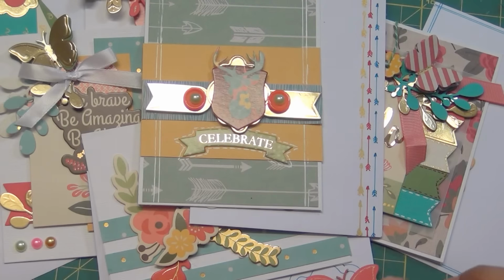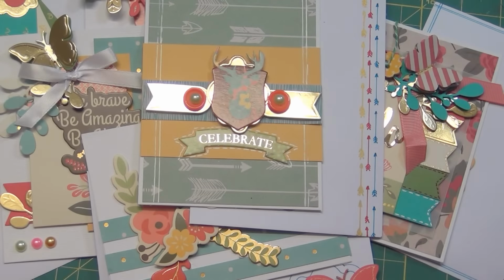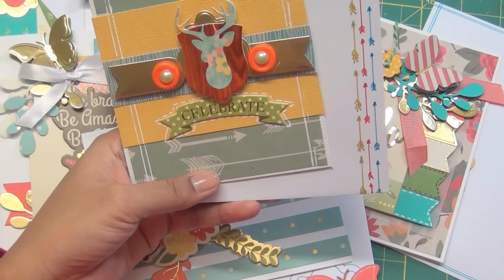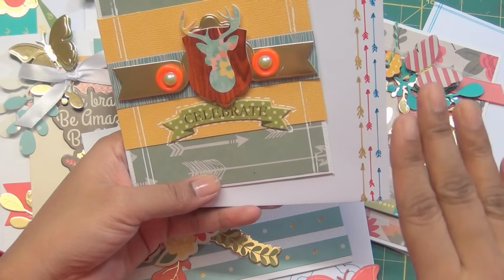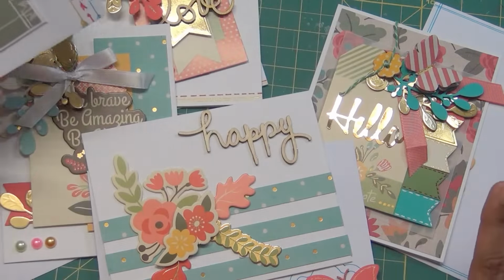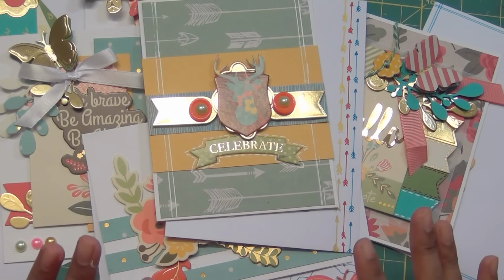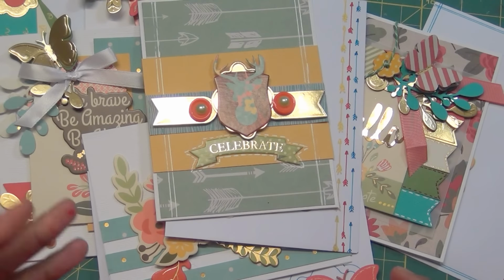Because whenever you have lots of stickers and stuff like that without the stamp, you are making basically a simple thing. Now you can see how I make these arrows here by just drawing. And if you have a stamp coordinated with that, you can put those stamps here. Now in all those cards, the fun thing is that I never used the ink. Yeah, that's the fun thing, that I never used the ink in my five cards. So that also gives an idea how you can do more things with fewer supplies or whatever you have in your hand.